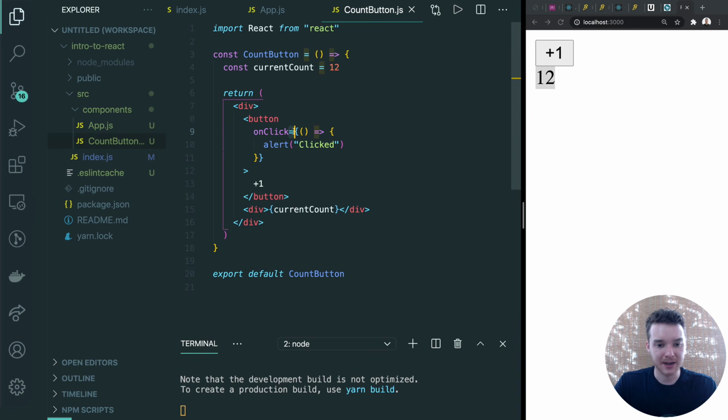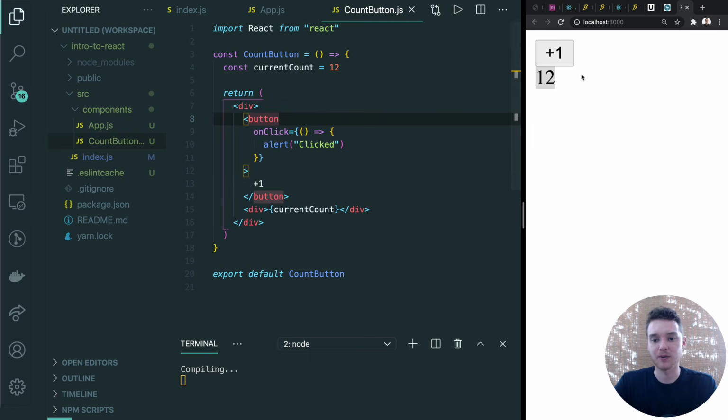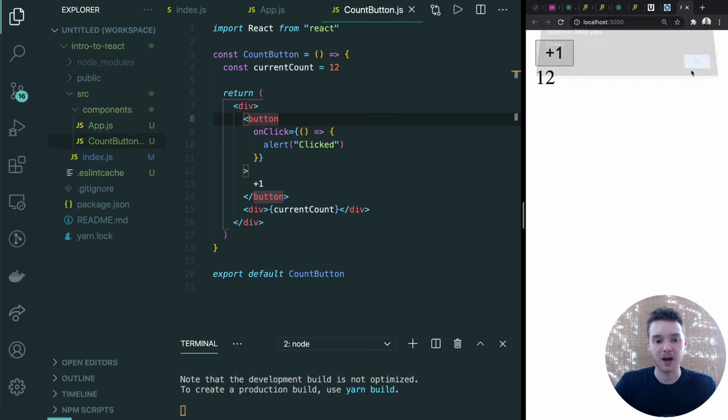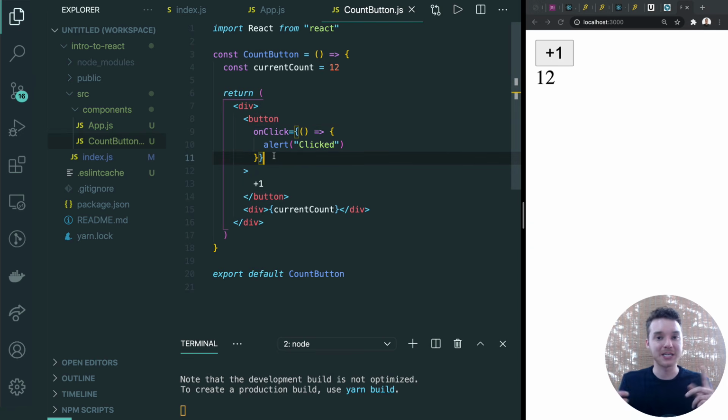And we say onClick is equal to, and then inside of this open and close curly bracket, we put an arrow function, or just any kind of function, right? And so now over here, when I click on this button, you'll see that we get the alert popping up. And so once again, I don't need to attach an event listener. I don't need to do all this crazy stuff where I'm linking the HTML and the JavaScript. It's all JavaScript. It's all just one thing, which makes this really useful. So you can do this with arrow functions, and this is pretty common.